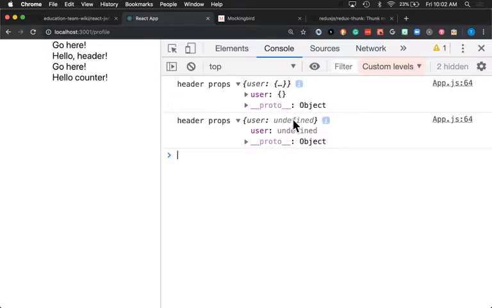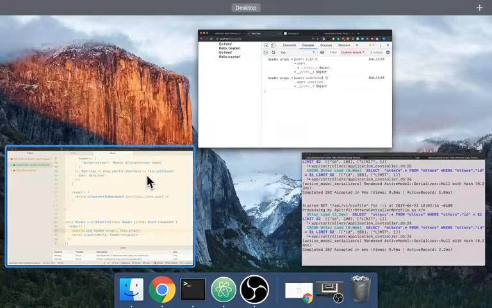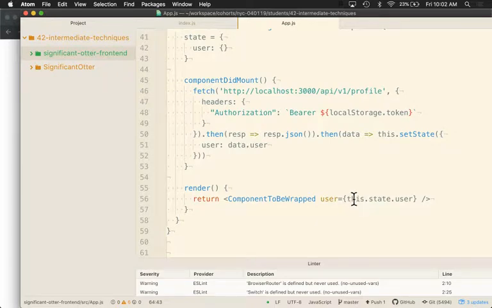It kind of worked. I don't know. The data for my fetch request is messed up, I guess. But you see here, now my header props has a prop called user, right? I never passed that from app, but it's getting passed from my with profile function, right? So we do have the prop called user. We'll have to debug this for a second, probably nothing huge. And we get the default state from that parent component, which is the with profile component. And we just want to make sure that that information gets passed down to the component that we're going to wrap.